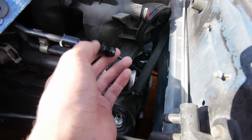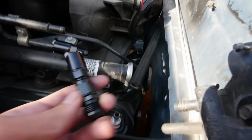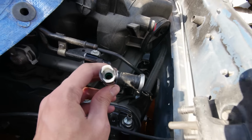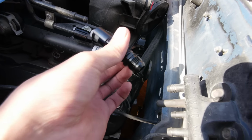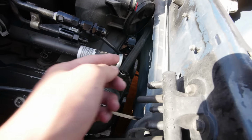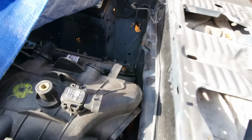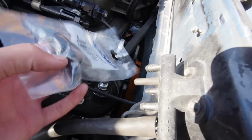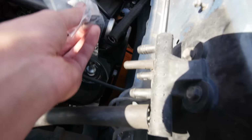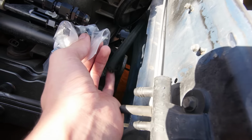So that threads onto there and goes from, I have these adapters that I got off Amazon, and you can see I didn't put it on yet. So that's kind of what this adapter is, and then it goes from dash 6 to dash 8. For my supply, so then I'll run dash 8 back to my fuel pump. And then here's the other end of the hose that I brought up and over. Kind of hard to see, but that's going to connect down here. And that's why I got this 45 here. So this will just kind of 45 and connect up to that hose.